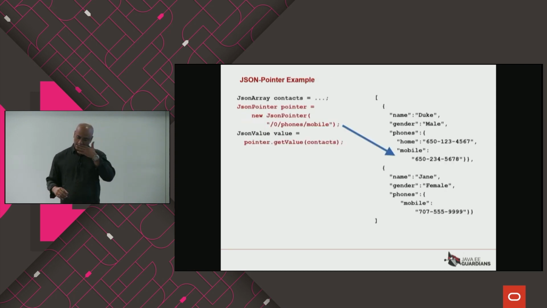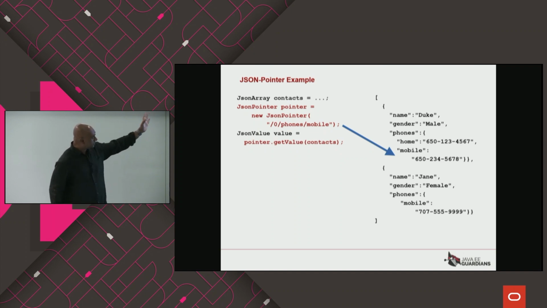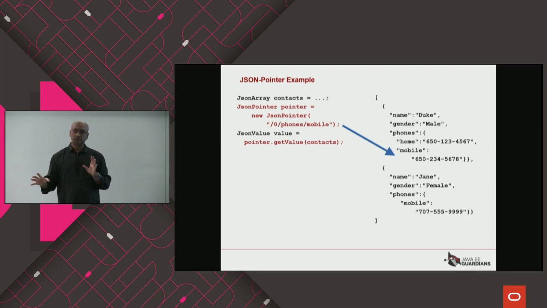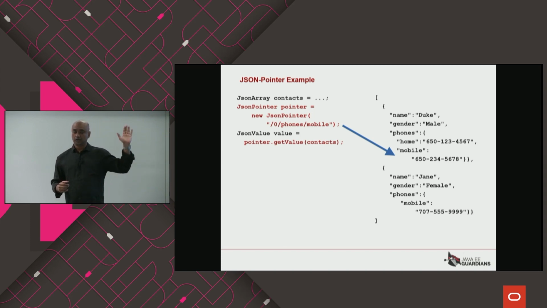So here's JSON Pointer. I think it's reasonably self-explanatory what this is. The URL path that you see here is basically, by virtue of specifying that path, you are navigating to a specific element in your JSON document. This makes it a lot easier to parse complex JSON objects, as opposed to manually using maybe a recursive algorithm to traverse the tree. The tree traversal is basically being done for you by implicitly specifying a URL-like path, and you can navigate to exactly the point in the JSON document that you would like.